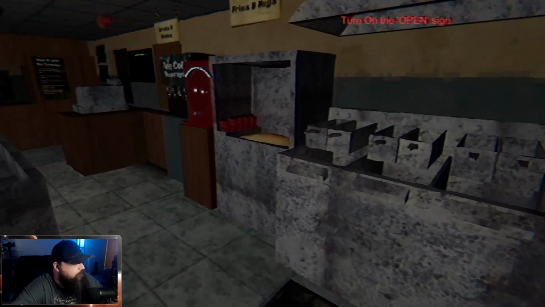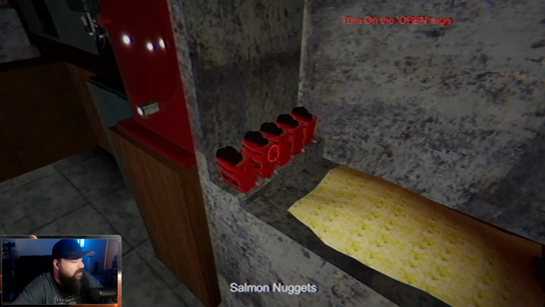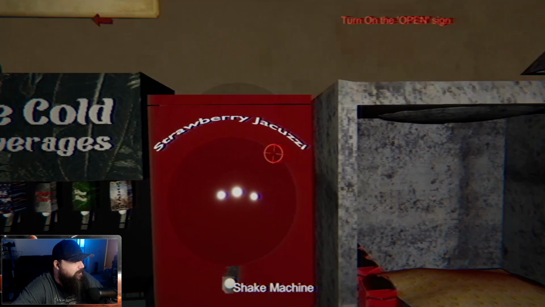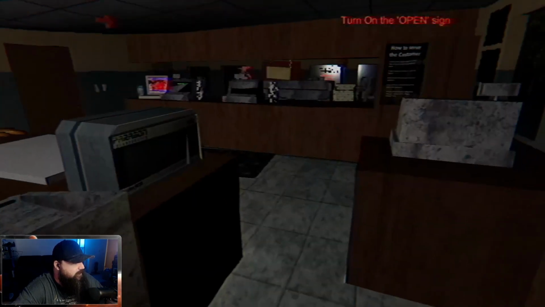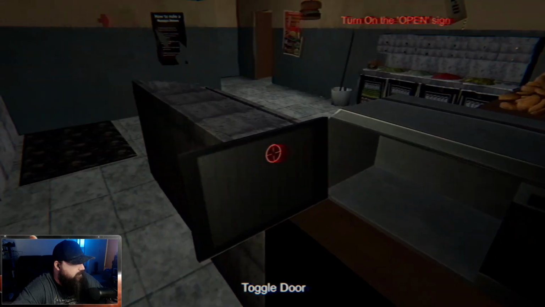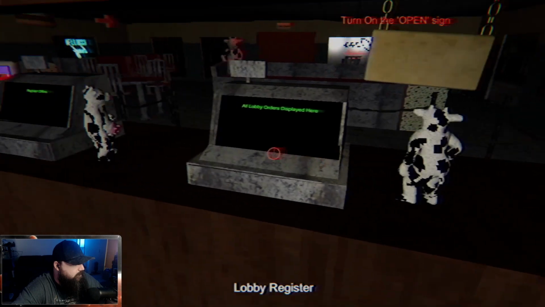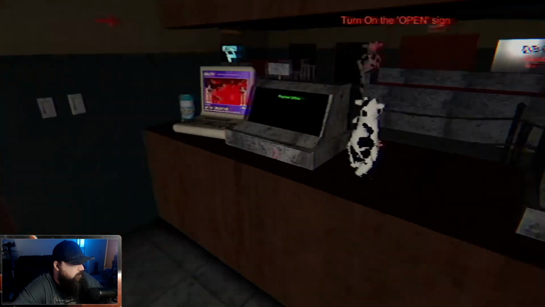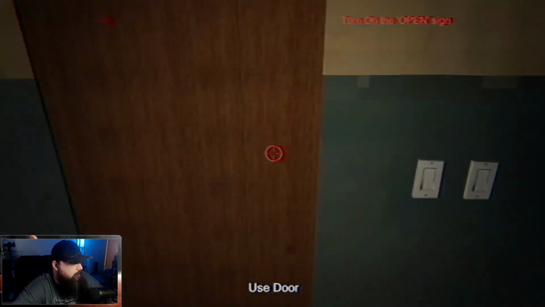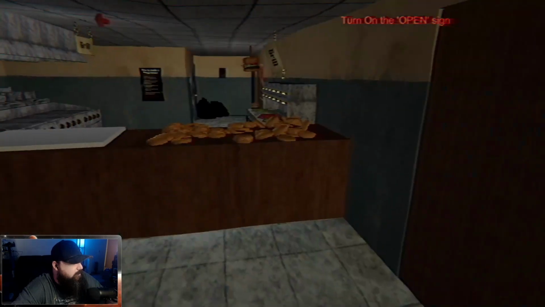Okay. And what are these? Fries and nugs. So fries and salmon nuggets. Shake machine, strawberry jacuzzi, and then soda fountain. All right. Interesting. What is this? Microwave? Wait, what? Oh, that's the lobby music. Toggle the lobby lights.